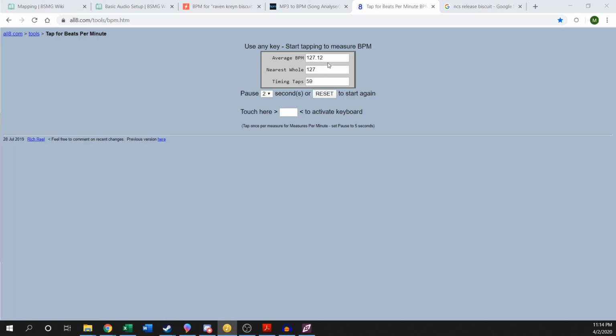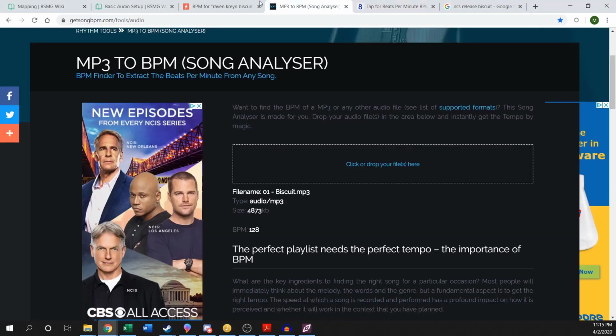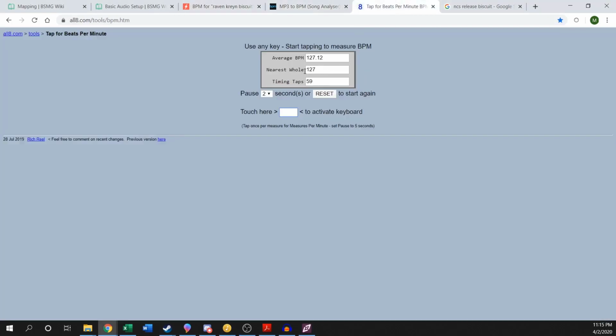So after doing this a number of times, we got a BPM that is roughly 127. So it was kind of close to 128. After trying this myself a couple other times, I actually was able to get 128s. But like I said, I am not great with tapping out a BPM. So I can see this one is a little bit off from these other two, but it's still in the same rough general guideline. So this does look decently okay. But like I said, I am not great with tapping out the BPM, so that's why I tend to trust those programs a little bit better.